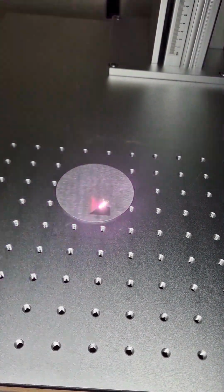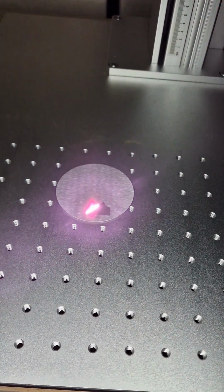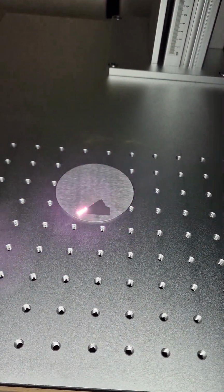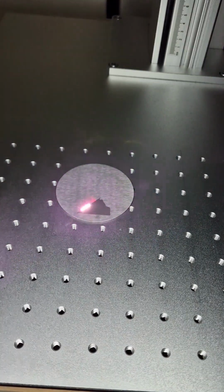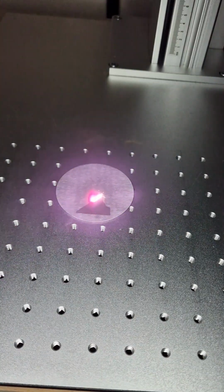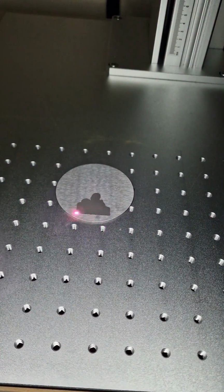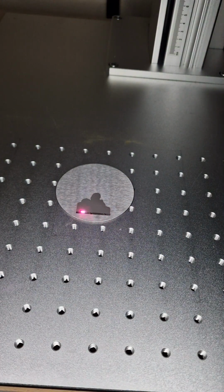First one will be the cleaning one. Sometimes it's giving more white, sometimes it's giving me a little more gray color, depending on the material or the settings. I'm choosing this one, and after that you will engrave the picture.